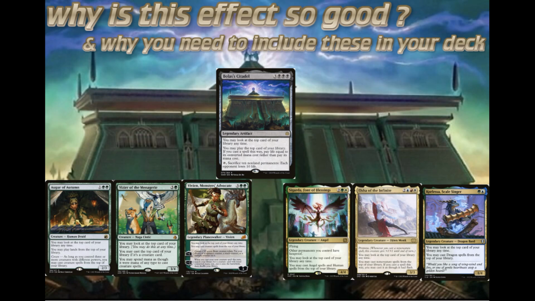Like I said, a lot of these are creatures or in green, because green cares about card advantage, apparently. It's one of those funny things about some of these effects. But again, there are some things that are of other colors, certainly, though some are more limited to, say, instants and sorceries. There are some that are certainly instants and sorceries as well, like Amonkhet's Augury.